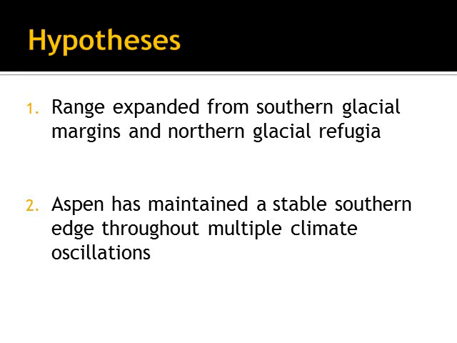An alternative to hypothesis 2 is rather than a stable edge, you could have a trailing edge as the range expands northward. And in this case, you'd expect to see genetic diversity similar to that in the rest of the range, or even decreased as those populations may be becoming isolated.